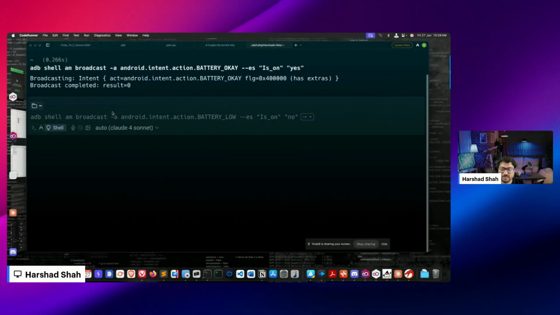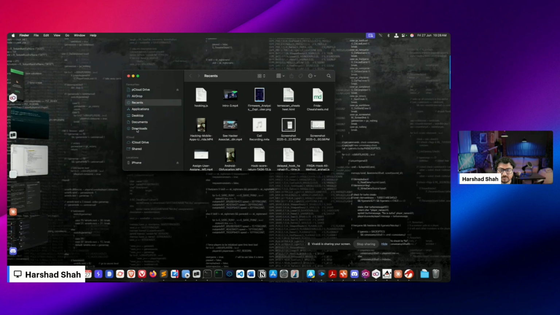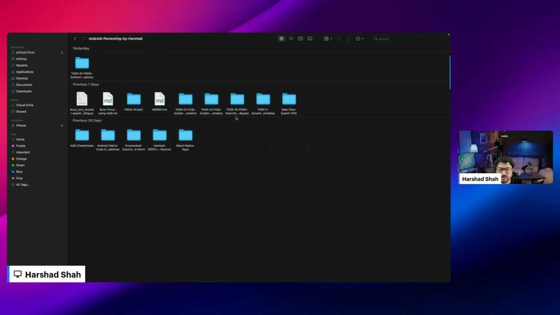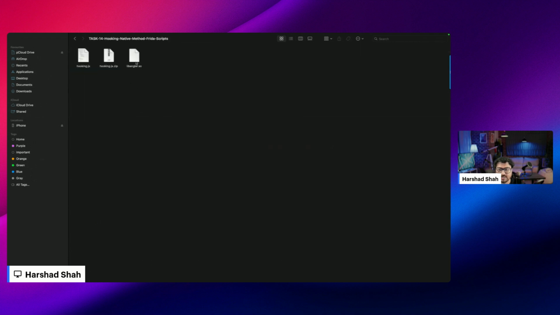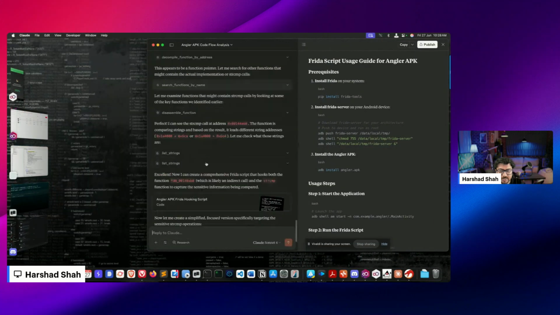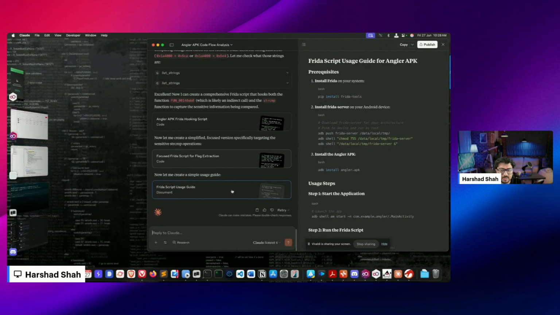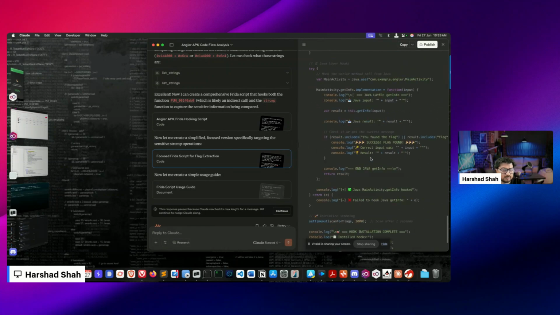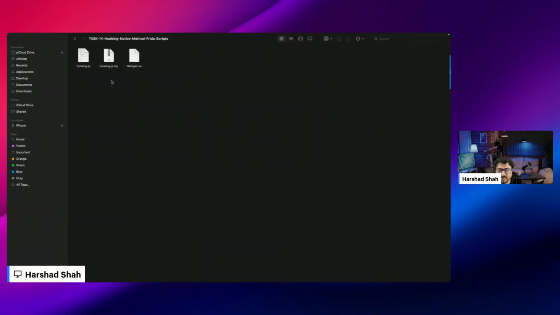So next we need to navigate to the location. I can simply copy this from this area, document, Code Runner, Android, and we're going to go to the Frida scripts from this area. The entire script you can create with the help of AI, and I think AI has created it. You can see the script is available, focusing on the flag skip for the flag extraction. Everything is configured properly based on this. Same way we can use it. So I can copy this, add it into this native method Angler, and paste here.